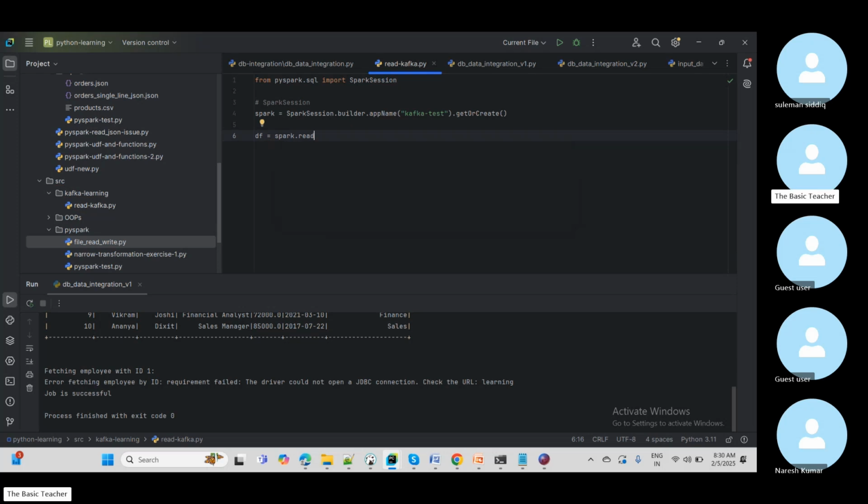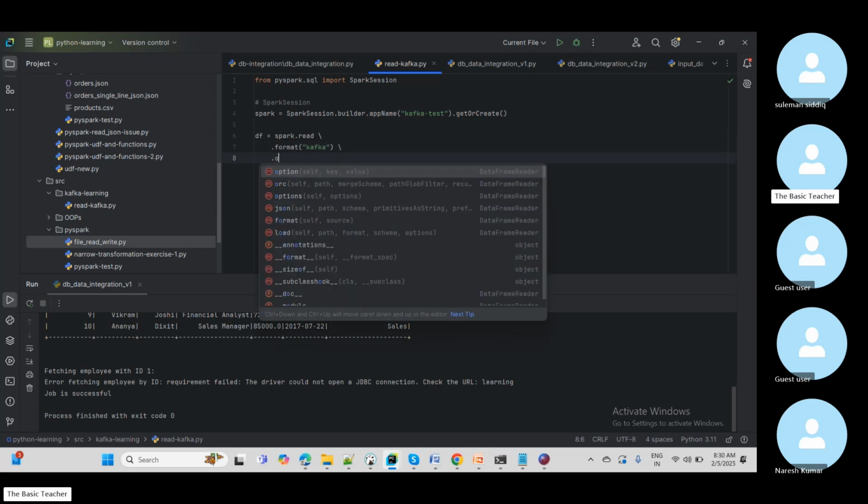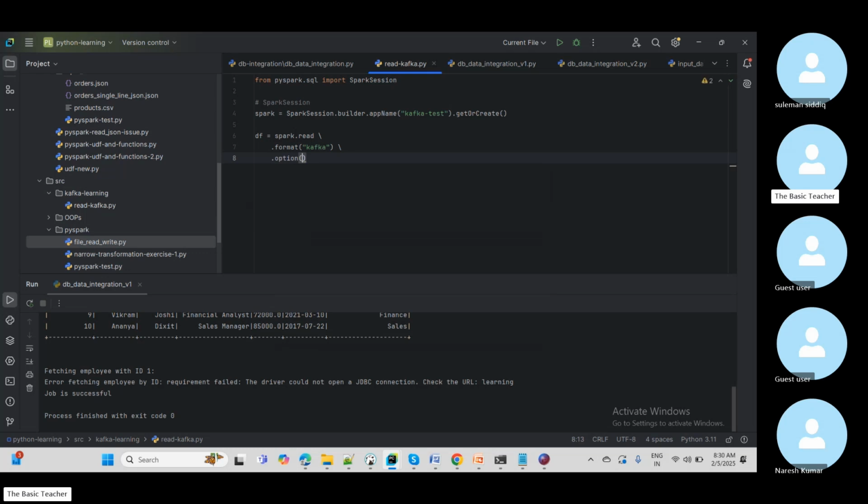And then let me go with dot format. So what is the format? Kafka. You can mention it here as Kafka. Then next we can have dot option, and here we have to provide all the details. Kafka dot bootstrap dot servers.